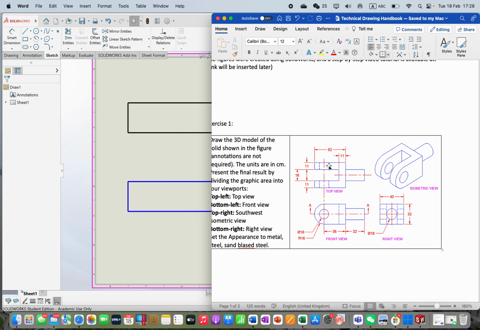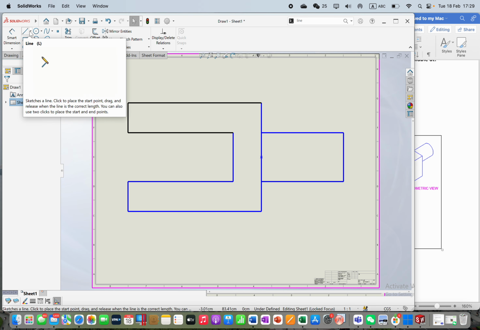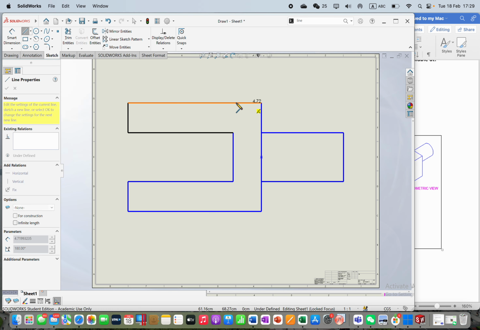I will design these auxiliary lines here, but this is to represent that in the middle these will be empty. These are lines that are just symbolizing that here there is a hole. And then I will also teach you how to do the annotations you see here. So first, to do these lines, let's find some auxiliary reference point. We see from this front view that this should have 36 centimeters. So let's create an auxiliary line of 36.